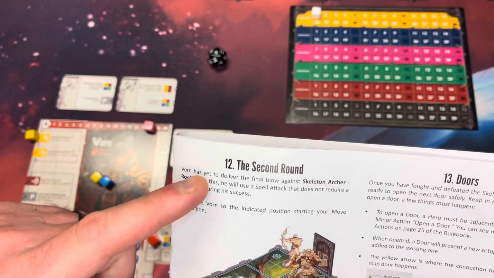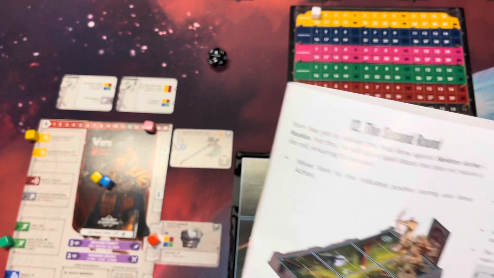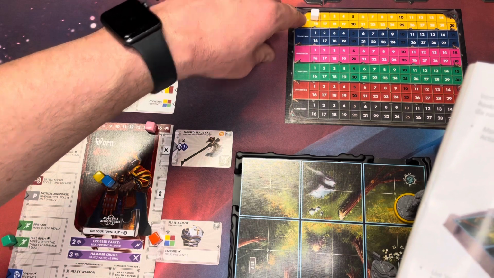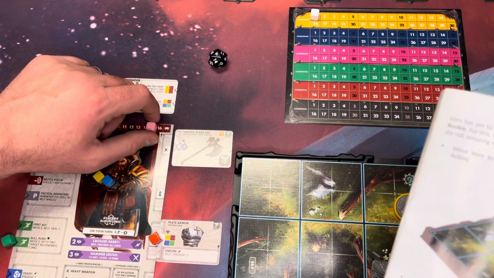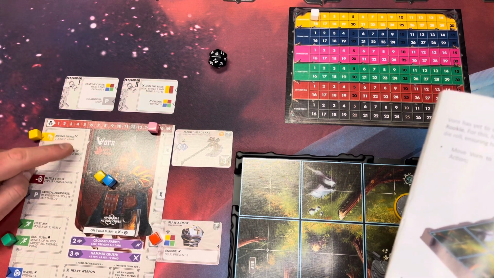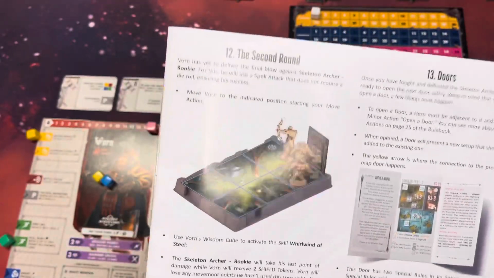Vorn is yet to deliver the final blow against skeleton archer rookie. For this, he will use a spell attack that doesn't require a die roll to ensure his success. So the skeleton only has one hit point left, and so what they're saying is the most efficient action, or the guaranteed kill, is to use a spell which can't miss. Attacks that you're doing with the attack symbol, you're rolling the die, and so you could roll badly. But a spell will always hit.